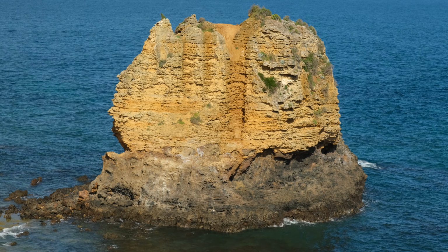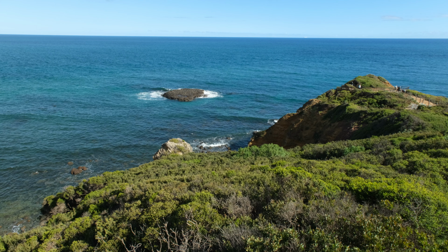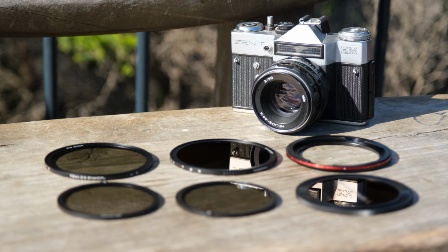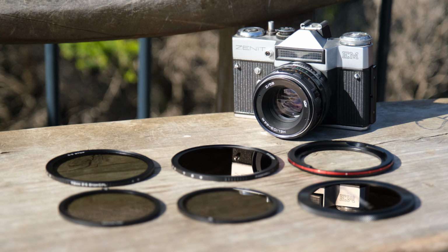And this filter system is by no means cheap. It is an investment. So it is really something for someone who's quite serious about their photography or videography, and knows that you're going to invest in a filter system, and the filter system is going to outlive the life of your camera, and in some cases, even the life of your lenses.